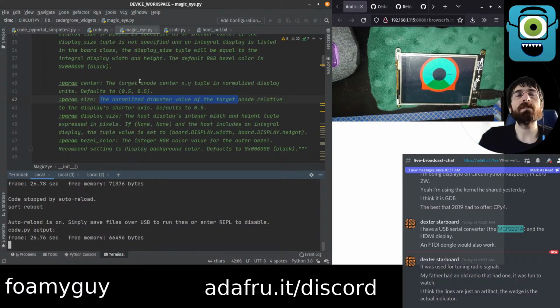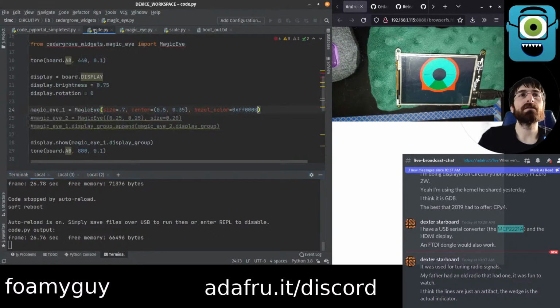Because we have 0.5, and we're definitely taking up more than half. So the smaller axis would be this one, the height, when it's in this orientation.